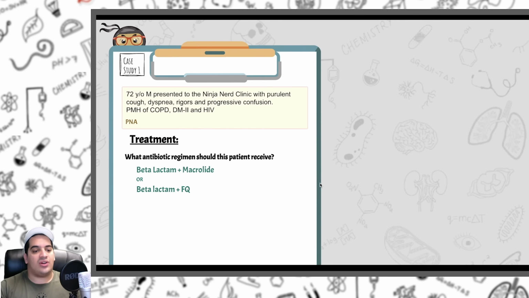If there were concerns that she had MRSA, which she does not have, because our cultures came back with no MRSA, we would treat her with vancomycin. If her cultures came back positive for Pseudomonas aeruginosa, or we had concerns for that, then we would put her on something like piperacillin-tazobactam or cefepime. But she doesn't have that, so we're going to treat her for what we would suspect based upon the guidelines that we talked about on the whiteboard and what her sputum cultures and blood cultures came back positive for. Beta-lactam and a macrolide, or beta-lactam and a fluoroquinolone, would be appropriate here.